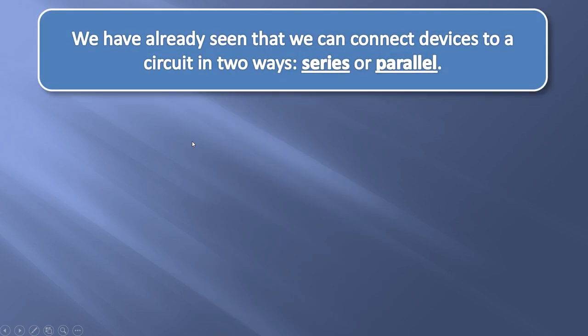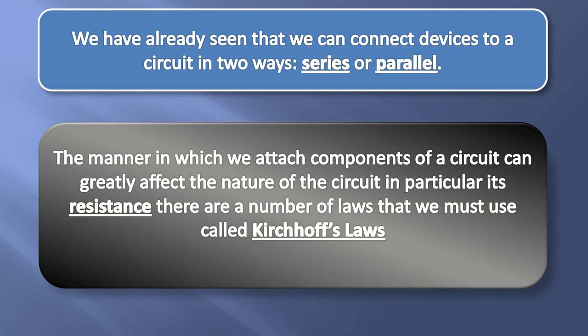Now we already know that we have two types of circuits that we looked at. We looked at a circuit in series and a circuit in parallel. The manner in which you attach the components or the elements of a circuit can greatly affect the nature of the circuit, in particular its resistance. And there are a number of laws that we must use called Kirchhoff's laws.